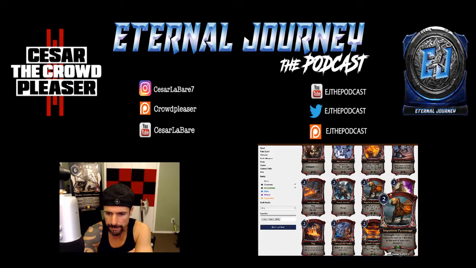We have Impatient Pyromage. It's a 2/2 mage at uncommon for 2 and a red as well. Plenty of 2-drops going on here. And it has Onslaught. Draw a card and reduce its cost by 1 this turn. At the end of your turn, discard it.